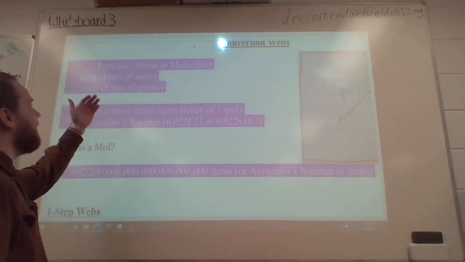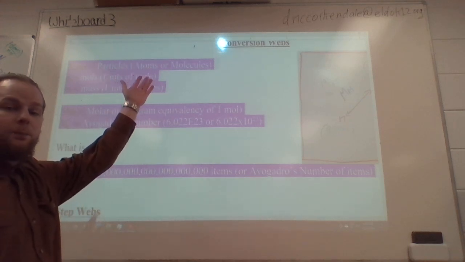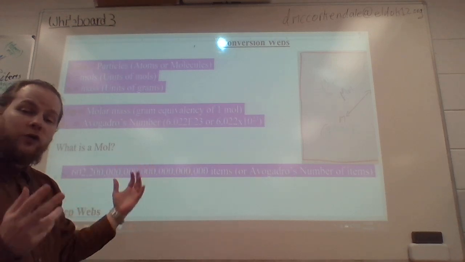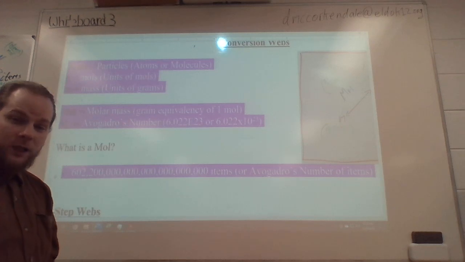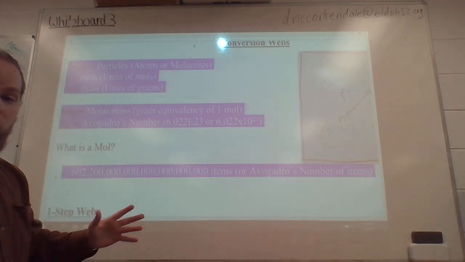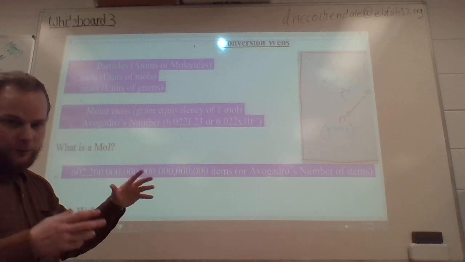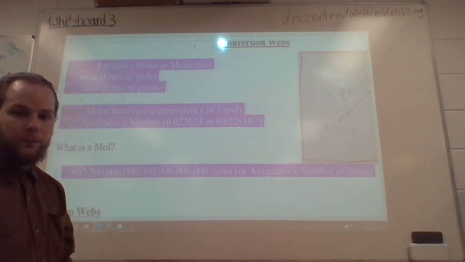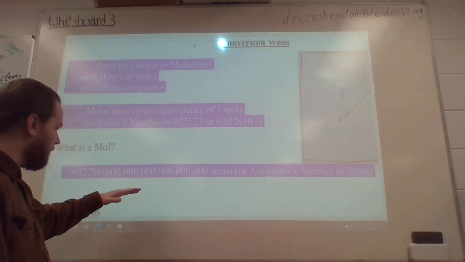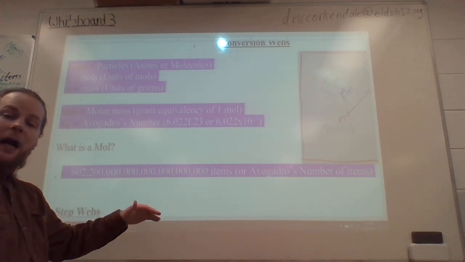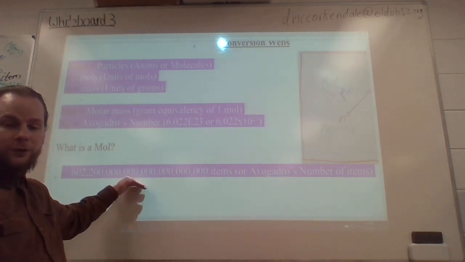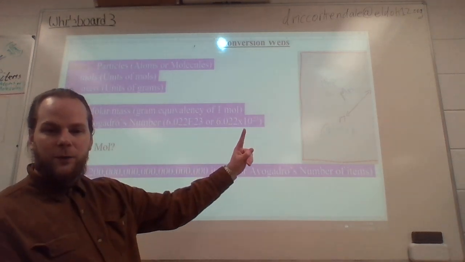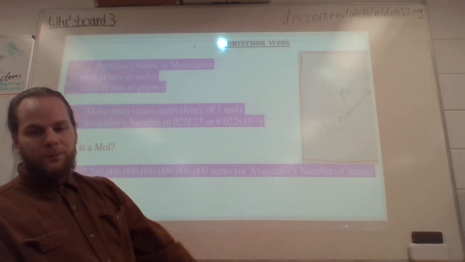Now, when we're talking about atoms or molecules, it's important that we have decent numbers to work with. And we're talking about so many atoms and molecules whenever we're talking about a material. That's why we have to have an enormous number to represent all of those, to make the actual numbers we're working with much, much more manageable. Okay, so a mole is this many, and it's just Avogadro's number. This is Avogadro's number, just written all the way out with all the zeros shown instead of being in scientific notation like it is here and here.